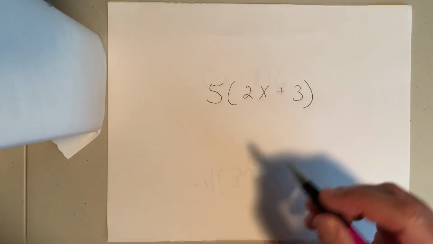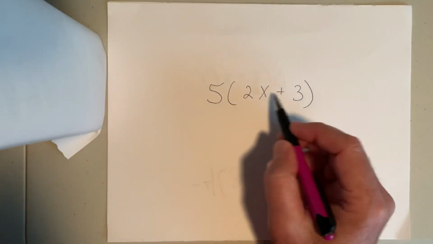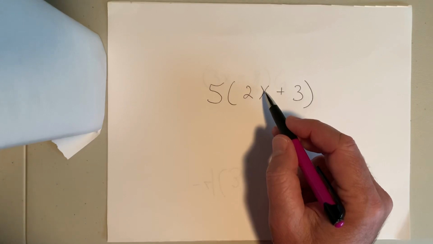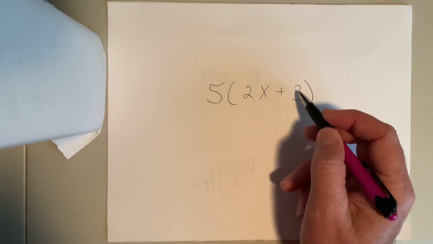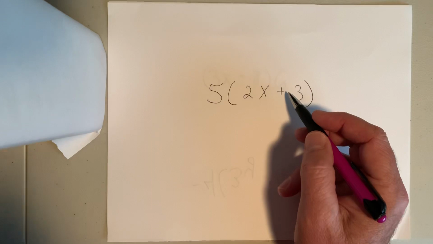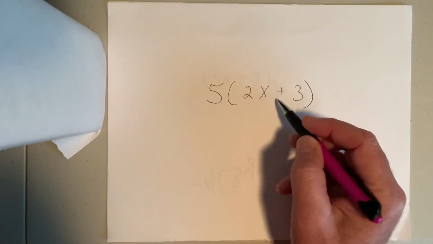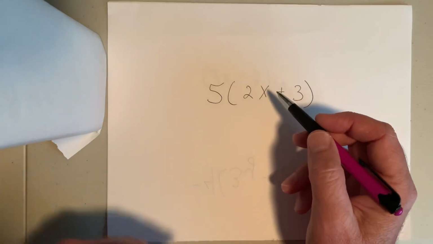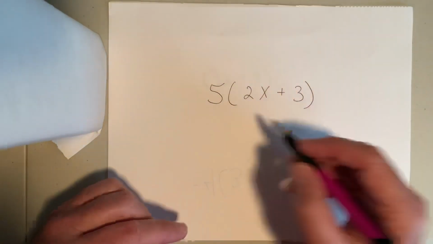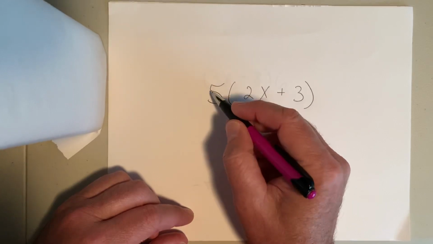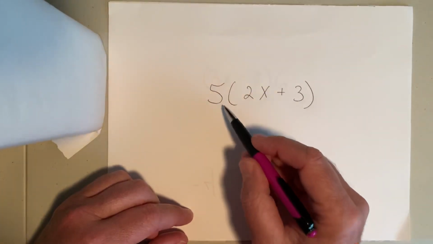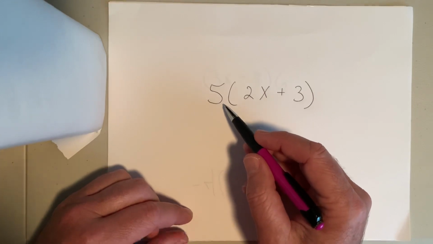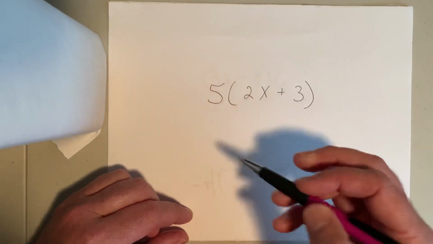Now, why are we going to do the distributive property? Well, the reasoning is because inside the parentheses, you have unlike terms. You have two things that you cannot put together. You have a 2x and a 3. If we could add those together, we would. But since you can't add those together, you have no choice. What you have to do is distribute. We're going to take the number that's outside the parentheses, and it typically is a number. You will find it can be a variable, but most of the time in 8th and 9th grade math, algebra, you'll find that this is going to be a number.